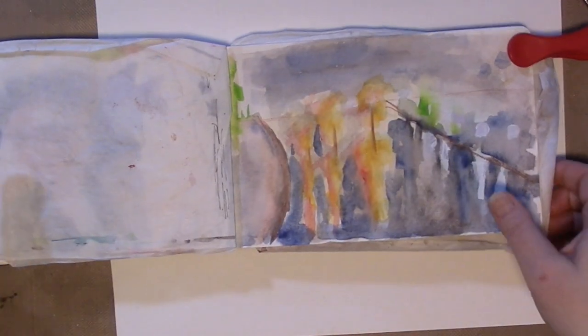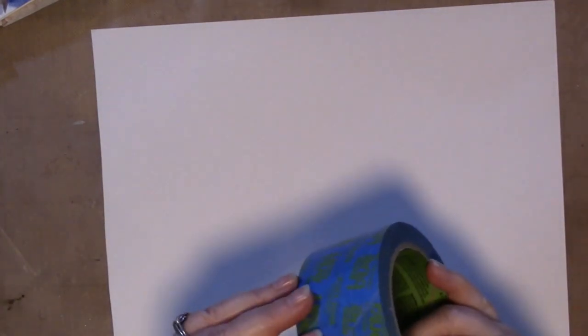All right, so I'm gonna put the photo off this way. I'm gonna put the journal over there also. I'm gonna have both of those out. I have a plain piece of, this is just inexpensive Strathmore watercolor paper. Before we get started, I wanna tape off the edges.